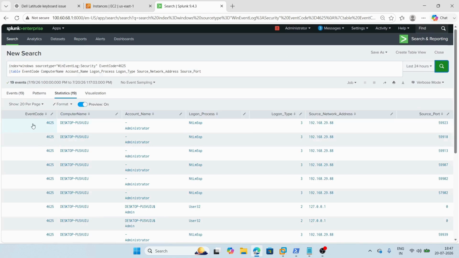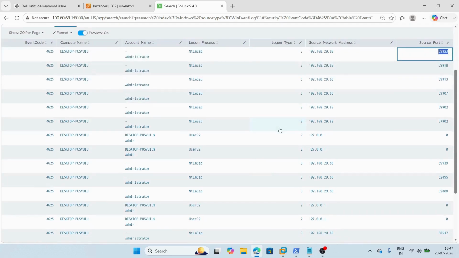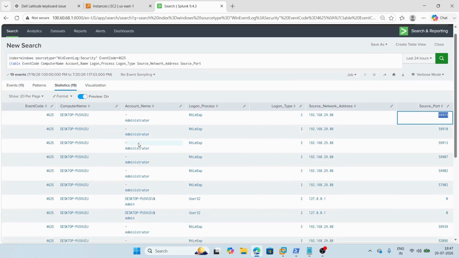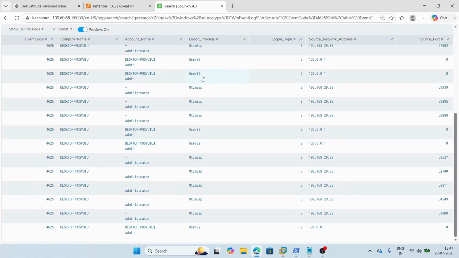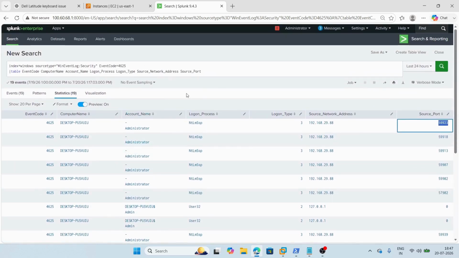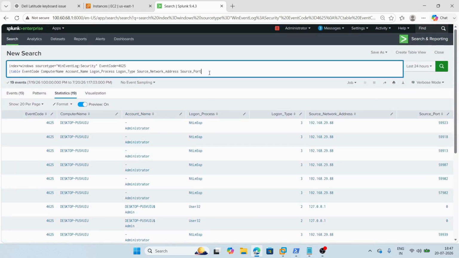See the logs. The event code is 4625, and the computer name is my device name. For account name, you can see the target account name is administrator, which confirms the attacker attempted to authenticate using the local administrator account. The logon process is NTLM SSP, which indicates Windows processed this authentication using the NTLM authentication protocol, and logon type is 3, which represents a network logon.